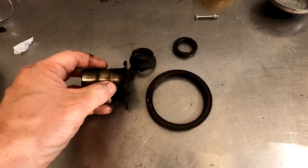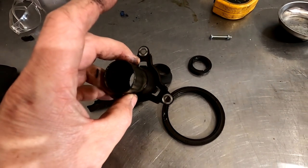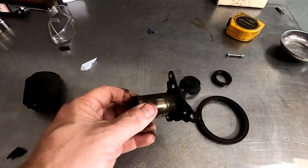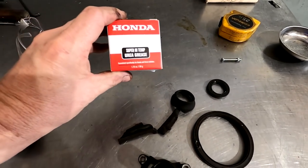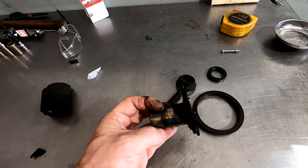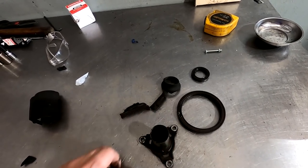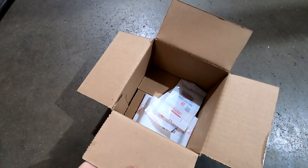The slide isn't too bad — you can feel a bit of a bump across it but we've seen much much worse. We replaced the clutch eight or nine years ago so we may have put this slide in at the same time, but it still has nice fresh grease. Regarding what grease to use: Honda recommends this super high temp Urea grease in their service manual, and that's what we've been using for years. Here's a good example — this is nine years old and still has a slick feel. It's still on there, not drying up or giving a rough feel.